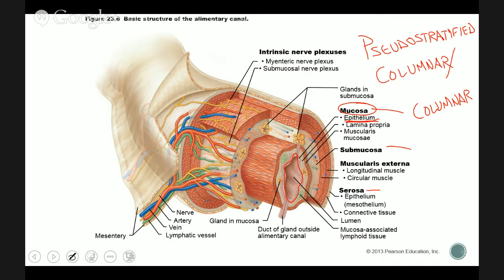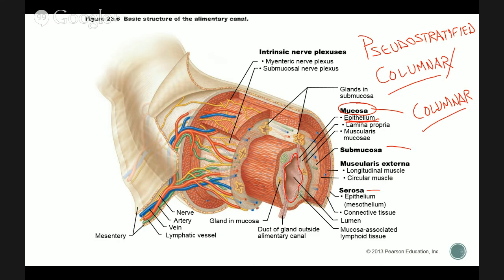What's the function of the columnar epithelial tissue? Primarily, I mean, we see some secretion, but what else is it primarily responsible for? Think about what the overall goal of the gastrointestinal tract is. What is the function of the gastrointestinal tract? To do what? Absorb nutrients. You got it, right there. So the function of the pseudostratified columnar, or the columnar epithelium, is absorption. All right? So that absorptive structure is found here in the mucosa.